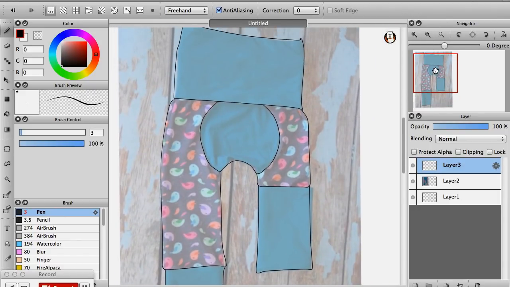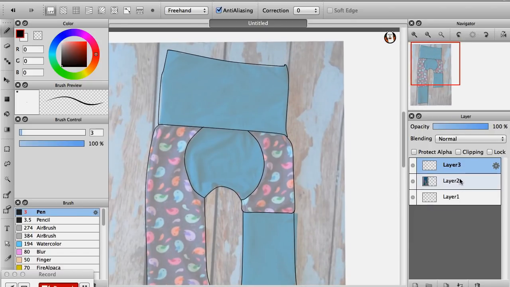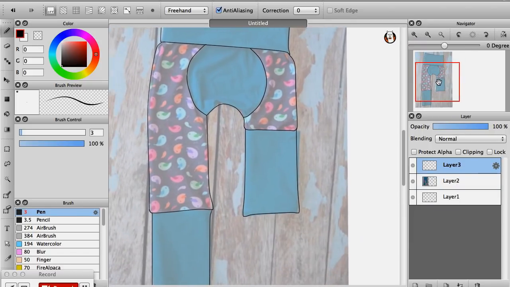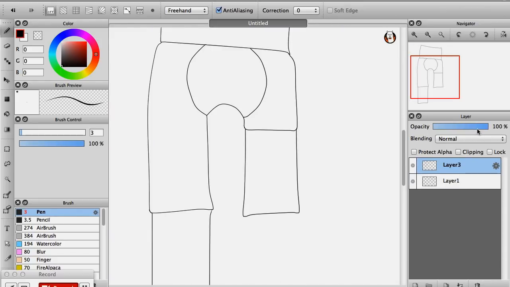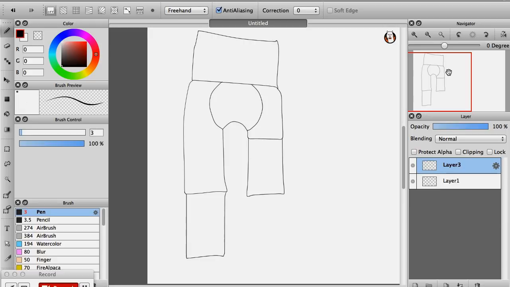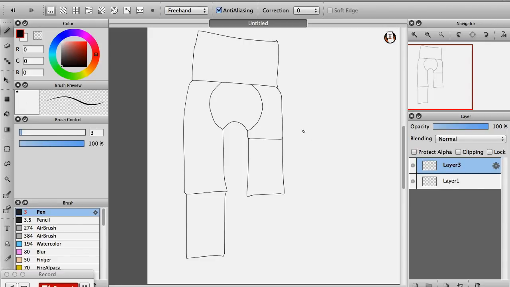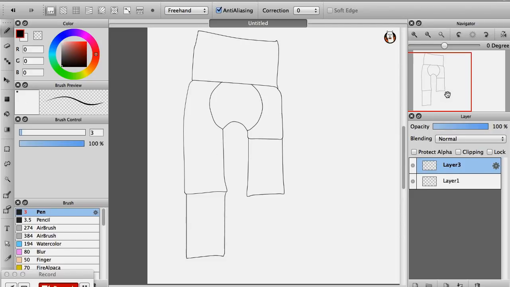Just make sure everything's closed and uniform, and then you can actually click on this image here, the original pant image, and just throw it away. Put it in the garbage can. We don't need it no more. So there's our simple mock-up of the Mac Saloon. They look a little funny with the leg, but once you get the colors on, it's pretty easy to understand what's going on.